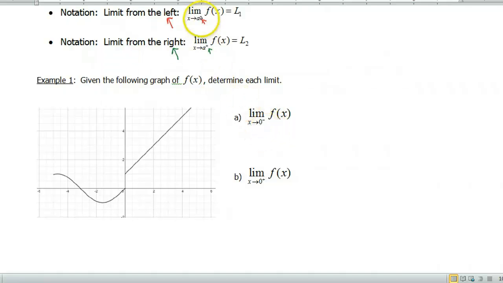That's from the left. So I'm going to be looking on the left side of 0, which is over here in the negative direction. So as I am close to 0 but coming into it, what is my y value approaching as my x's are approaching 0? Those are approaching 0.